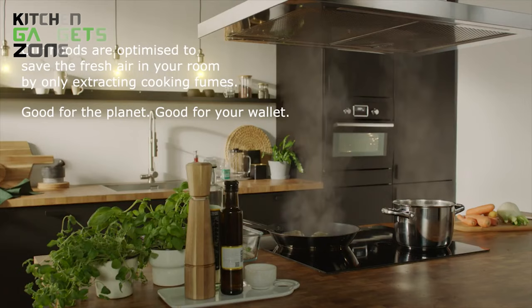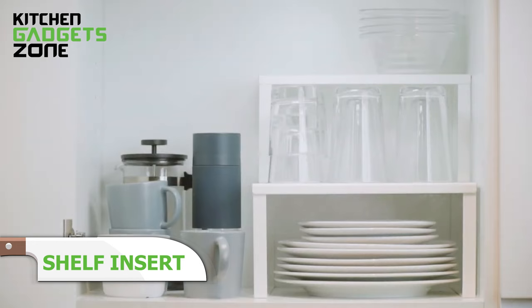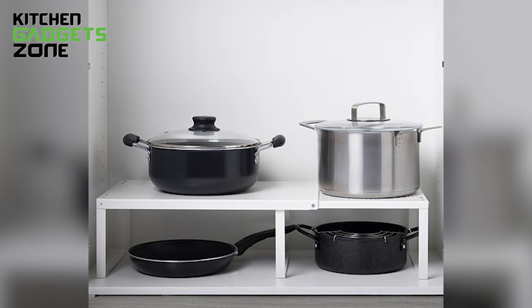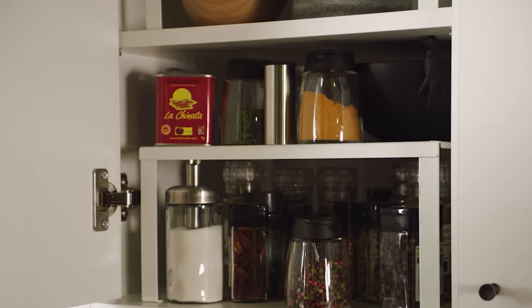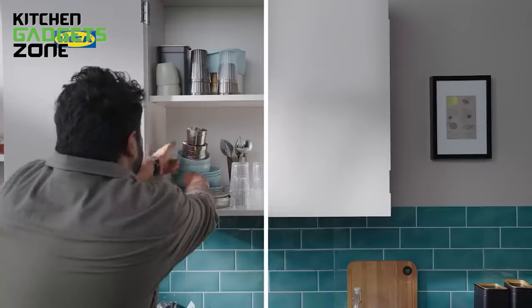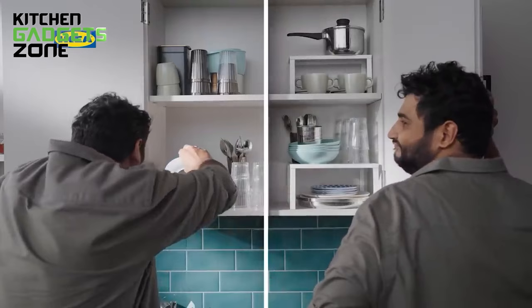Maximize vertical storage space in your kitchen with the IKEA shelf insert. This handy steel organizer instantly adds an extra layer of storage within existing cabinets. Designed to slide onto any shelf up to 28 cm wide, it creates a second tier to neatly store an array of kitchen essentials. Its durable metal construction can hold plenty of cookware, from heavy pots and pans to lids, cutting boards, baking sheets, and more. Quick and easy to install without tools or hardware, this shelf insert simplifies your storage to double capacity.